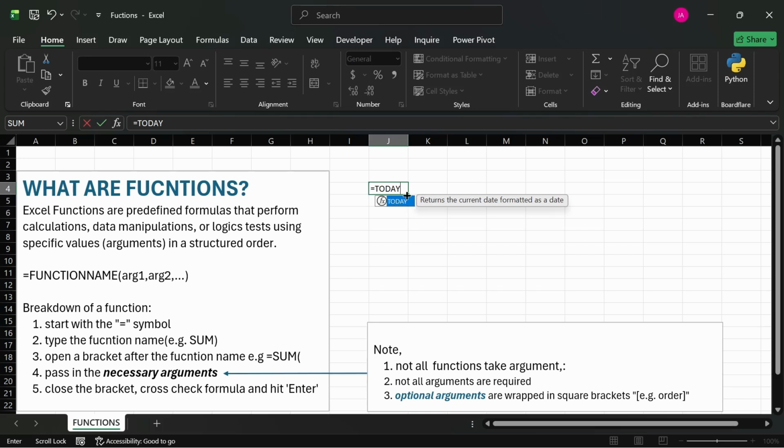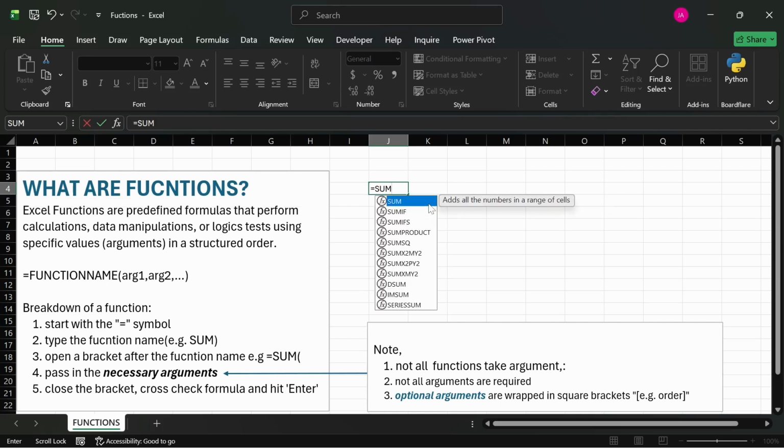Once I open the bracket, this description goes. The next thing I'll start seeing is the arguments the function can take. So let's open the bracket, the parentheses, the normal brackets we know. Immediately I open this, you can see Excel is showing me it's just close, nothing is between the brackets. I'll just close it. That means this does not take any argument. Now, let's see for sum.